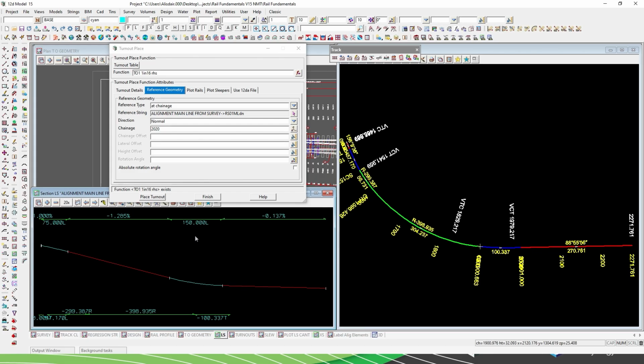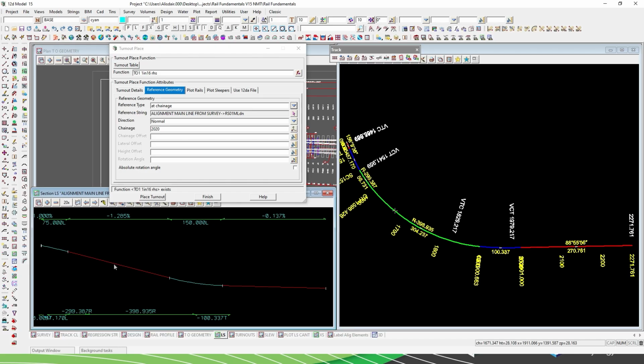Now it's critical to understand that when you're placing turnouts, as per my speech at the last tech conference, there's two things you need to take into account. Horizontally, you would try, unless you've got a special turnout which would be a similar flexure, which is to go on a curve in the same direction as the curve, or a contraflexure, which is again on a curve but going the opposite direction of the curve. Those are very much more complex and expensive types of turnouts than standard turnouts which go on straights. Turnouts are a very expensive item.